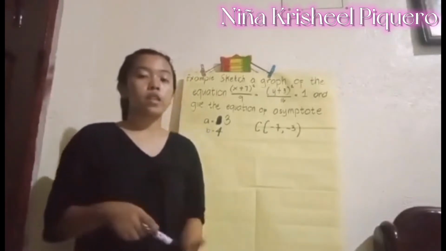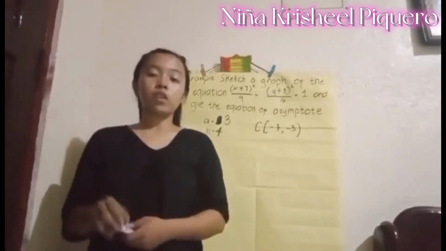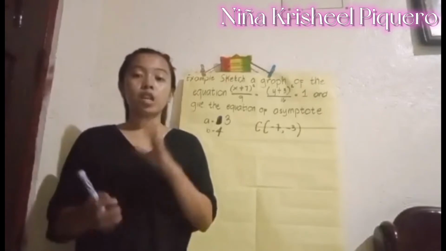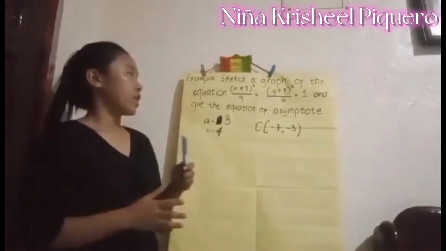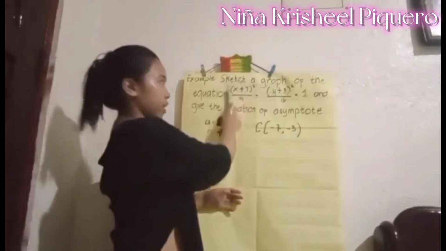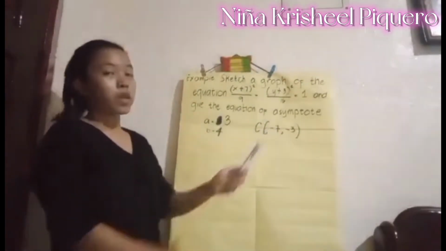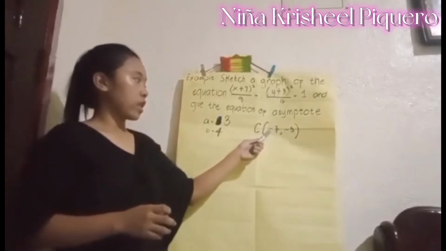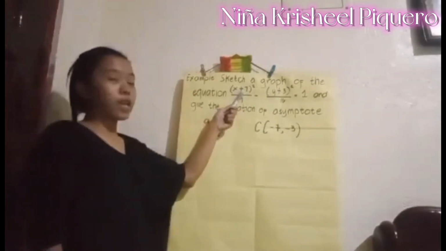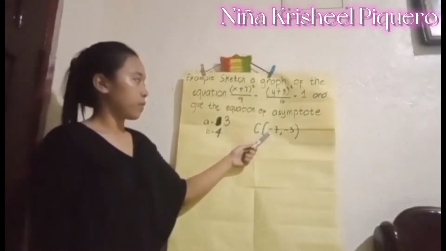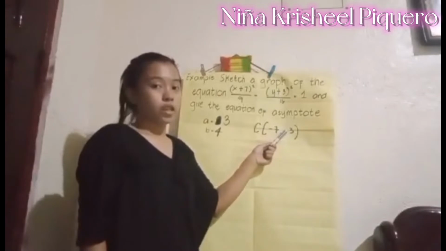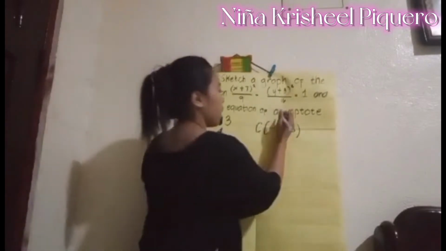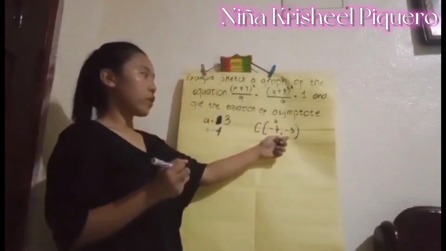It is also important to get the center. And in order to get the center, we need to identify h and k. In the coordinate, x comes first, so we take the x coordinate, while for the y coordinate we take the y term. As you can see, they are negative, because the sign changes from positive to negative. The x coordinate is our h, while our y coordinate is our k.